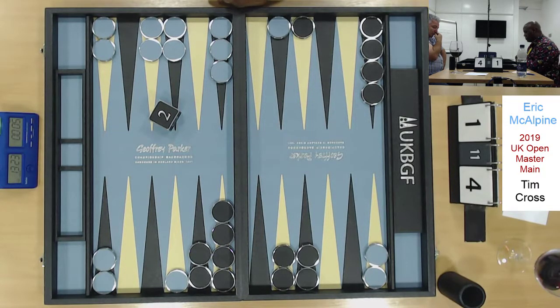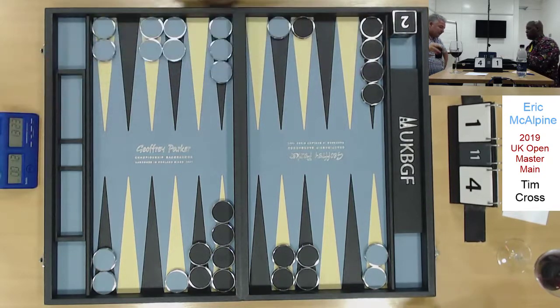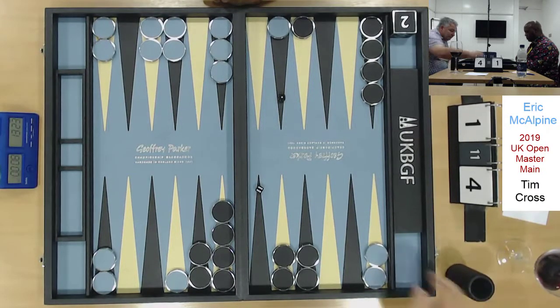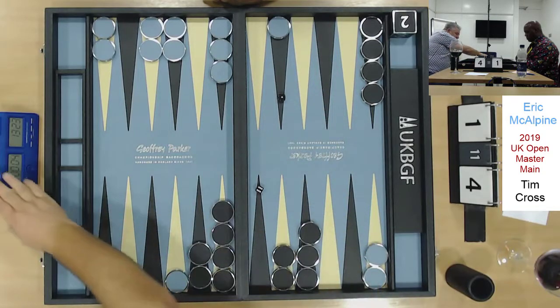I like the double. It's good. It's aggressive. Backgammon is won by people who play aggressively. That's always been my belief. So the question is, Eric has taken. I think this is a perfectly well-timed double and a perfectly correct take as well.